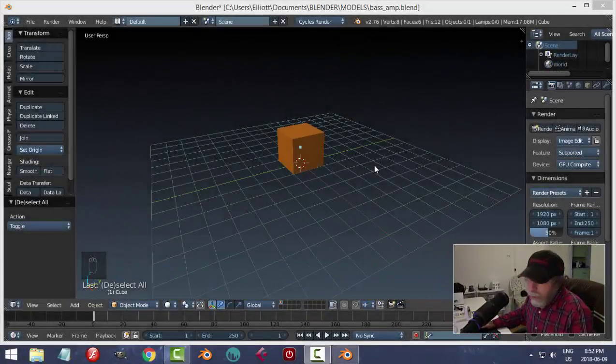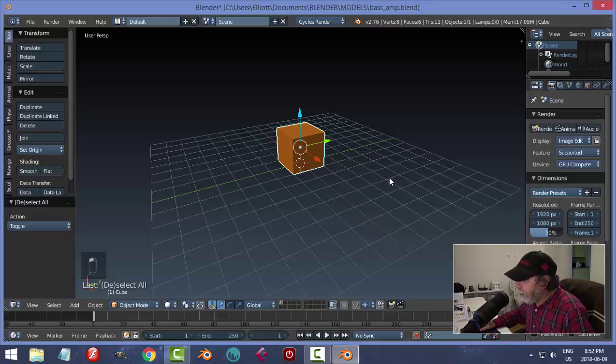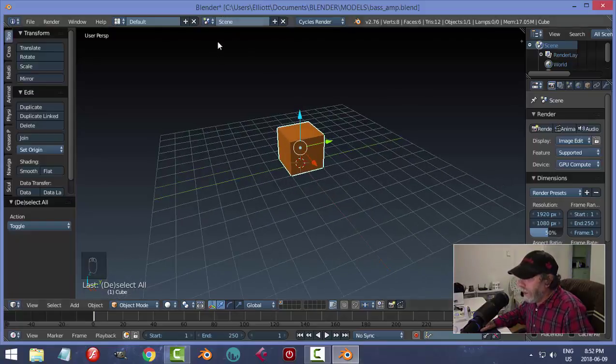I'm going to make a quick bass amp cabinet, more just to remember a couple of things. And then later on I'll make the head. So I want to make a separate thing because I've already done a guitar amp that was one piece. So I want to do the two parts. All right, so I've got just the cube here and my screencast keys are on.